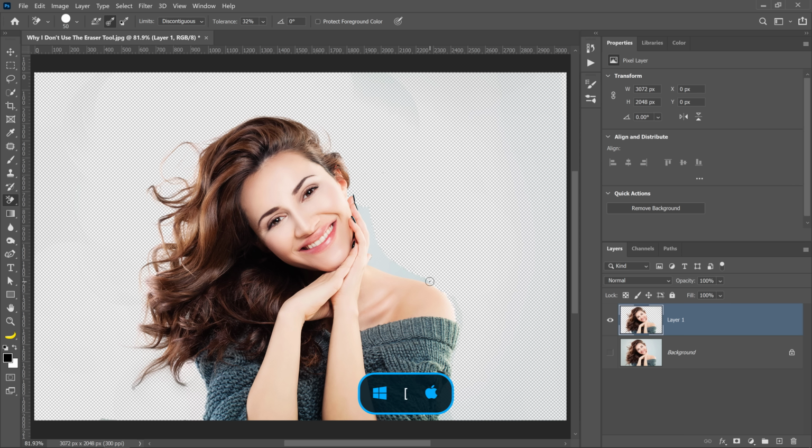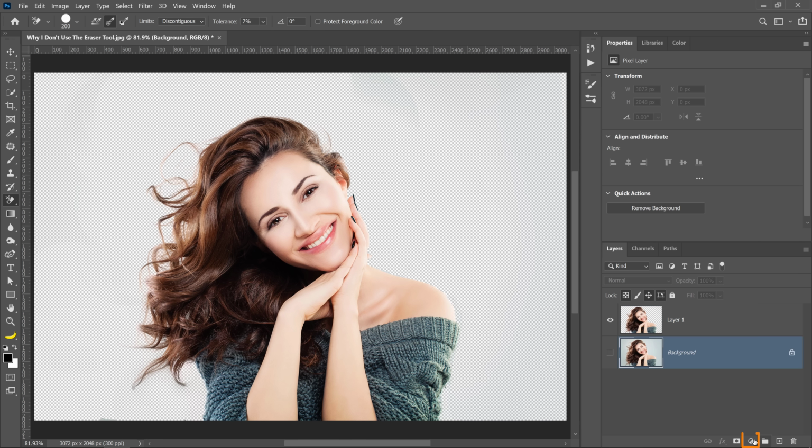And I really have to make a small brush here because the pixels on the edge of her shoulder are very similar to the pixels that I'm sampling from in terms of shade. I could probably bring down the tolerance a little bit and then maybe work on this area here, because I'm looking at some pixels that are really close in terms of value.